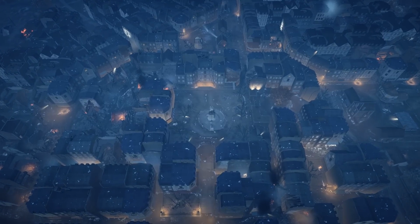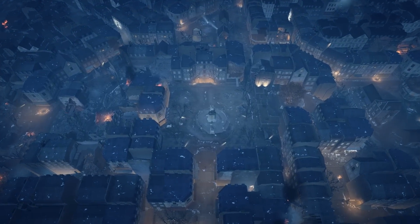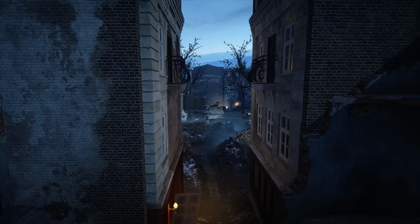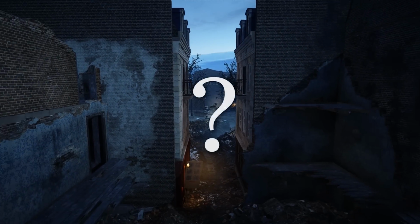It looks to be half the size of Amiens, if not less, and that's because all of the middle fluff where the train usually goes is gone. No open area on the map, and wait a minute, does this map even have a behemoth? Are behemoths gonna be just like Levolutions in Battlefield 4? Oh, the original maps have them. They're gonna change the way you play Battlefield, and later DLC maps just like whatever.